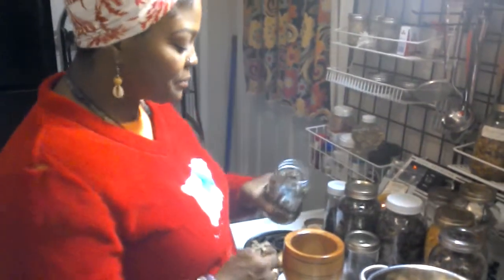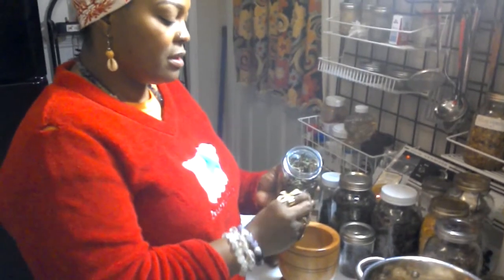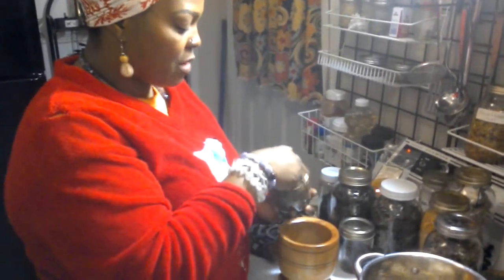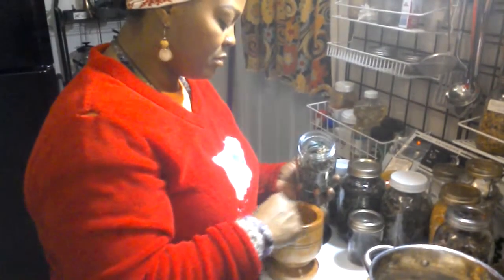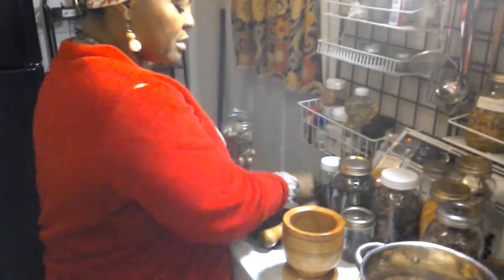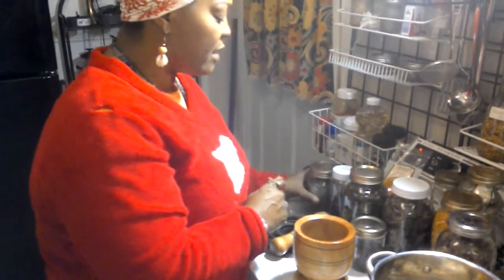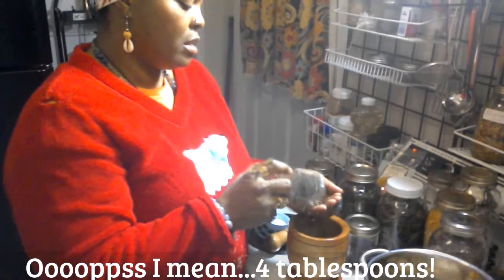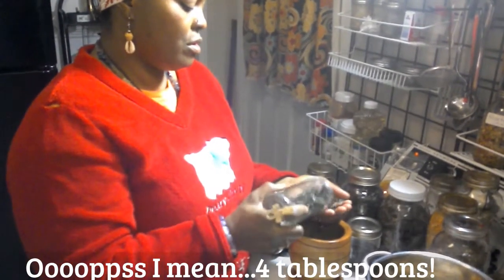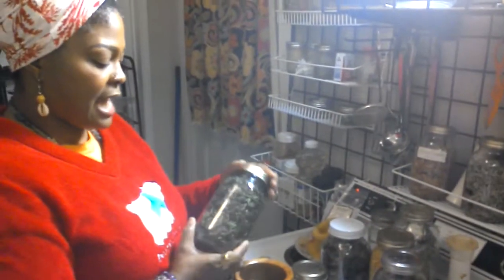All right, I'm back. Now, this here are dandelion flowers, and we're going to just add a little bit. If you can look at them here, you can see that. It's a dandelion flower. Pardon my fingernails. But add a few flowers here. That's a root and a flower, or root and a stem. Some dandelion flowers. I would say if I was to estimate, that might be a tablespoon of dandelion flowers to 4 teaspoons of peppermint.